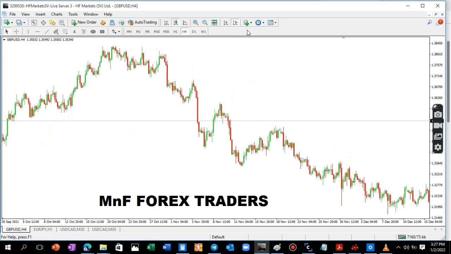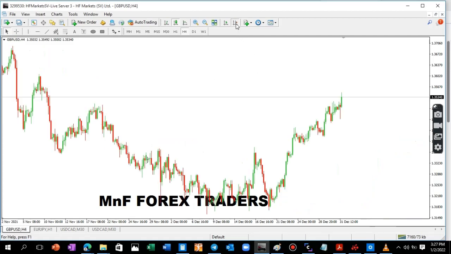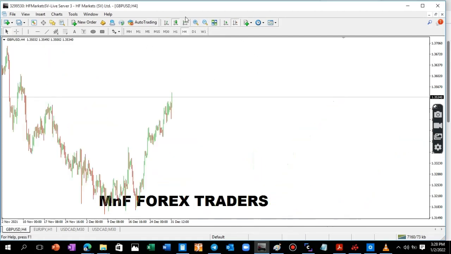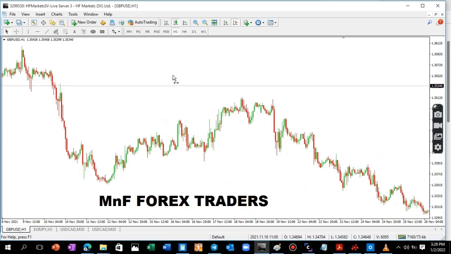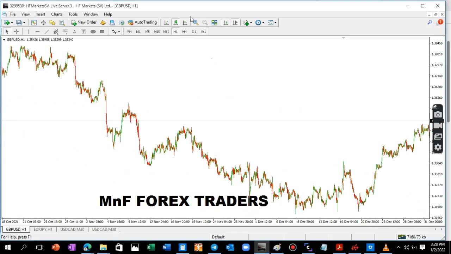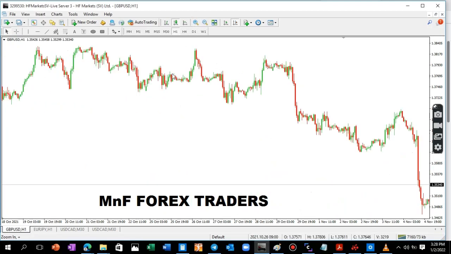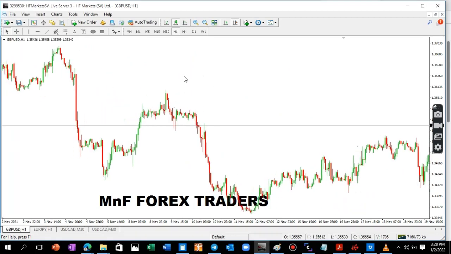So on this particular trade, I found a nice setup. I saw a very nice setup. Let's check on the 1 hour time frame. I'll show exactly what I saw. So this is what I saw on the 1 hour time frame. If you can come here and focus at this level, you see what I'm talking about right here.